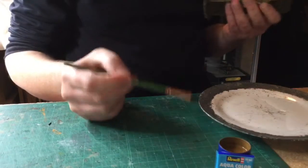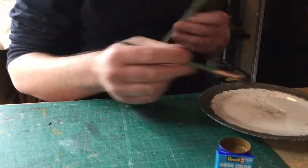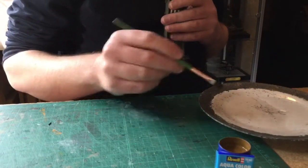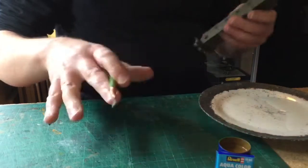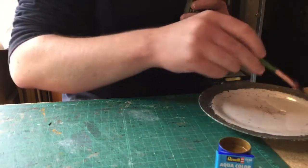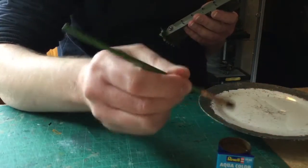I don't know if you can see, this is my battered old plate that I've been using for years now. That's not a pattern around the outside, that's all paint and glue. I've got a tiny amount of water on that side, and you'll notice that I've got it on my mat but it's leaning away so the water stays at that end. I'm going to use some paint out of here.